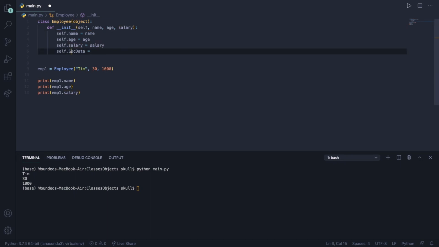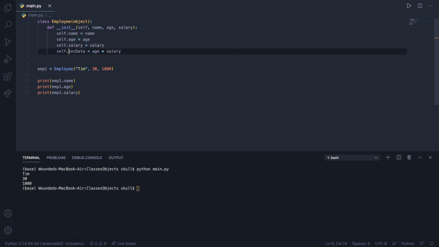Well, this is a case where we can actually call it, but it has to be a mixture or a combination of the previous variables. So what I mean by that, let me show you. So let's say the secretive data is the age multiplied by the salary. So let's say this is the employee's secretive data, which no one should know, okay?